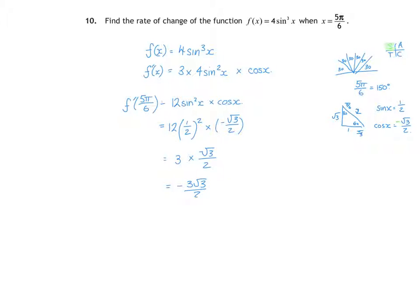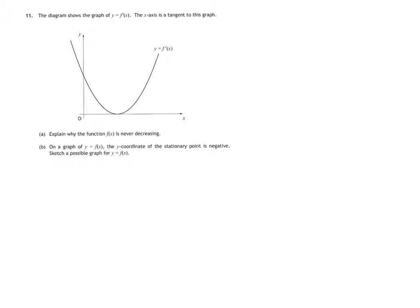So your marks for this question are for starting to differentiate, so this first bit, and then completing your differentiation, so multiplying by the cos x, and then evaluating it, so putting everything in, you get that last and third mark. Okay, so question 11.